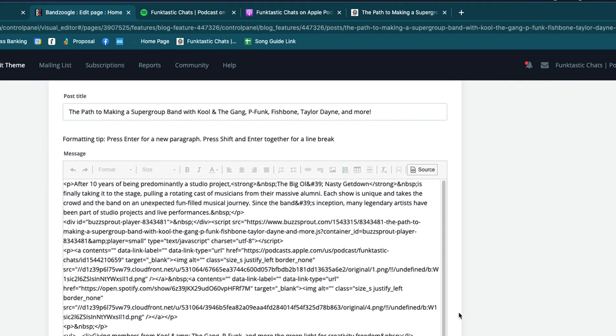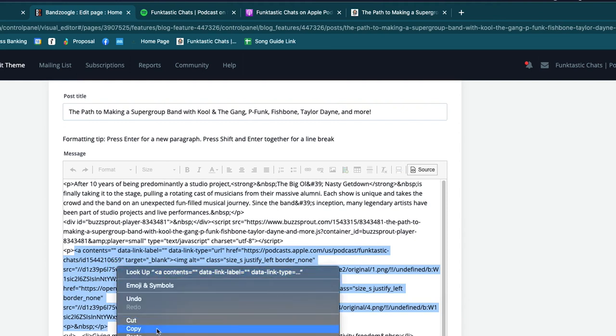Now, this looks like a bunch of jargon to me. I don't know how to read code or anything like that, but what I'm looking for is Buzzsprout, because I know it's under my Buzzsprout player, and then I'm looking for those little P with the little carrots around it. Normally, in my experience, that means that a code is ending and a new one is starting, or at least there's just some space. So I'm going to look for that, and I see here, this is my Spotify link, this is my Apple link. So I'm going to copy that all the way up to that P right here.